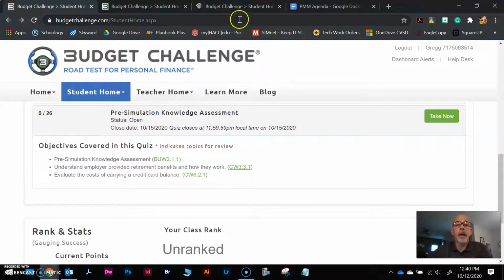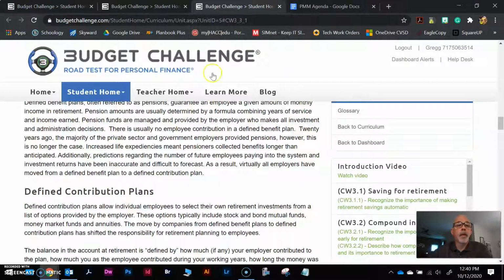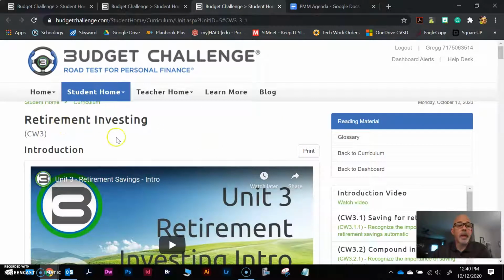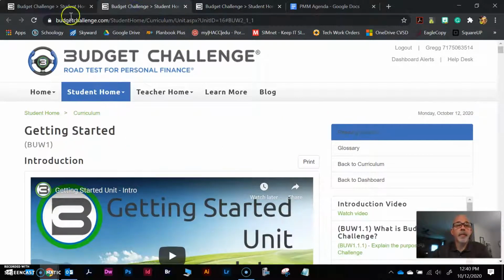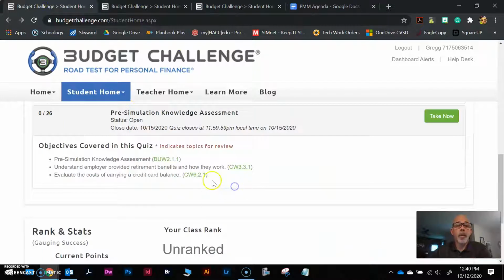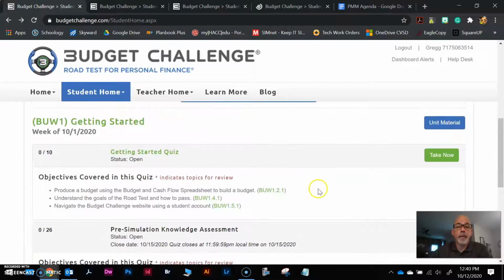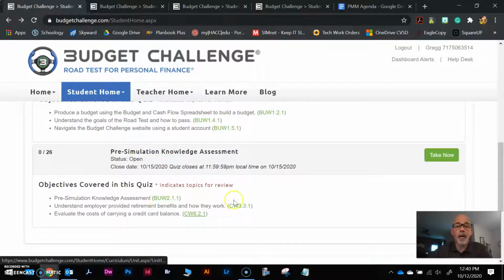This will have the next thing for CW3, which is all talking about retirement investing. And then you want to open up the 621. Like I said, if they're all within the same unit, you probably don't have to open up individually, but typically they are. So you want to go back and check that out, and you want to have those open.